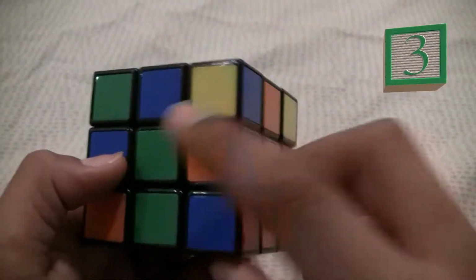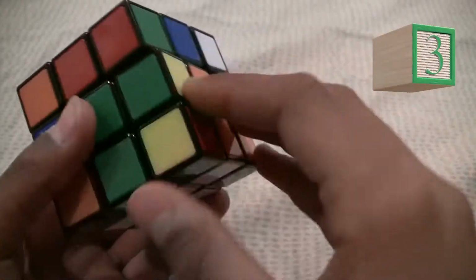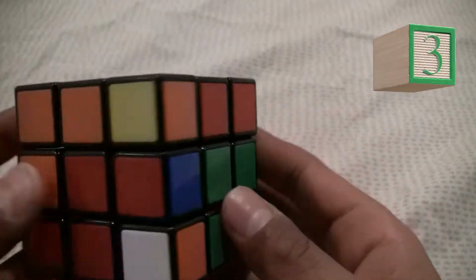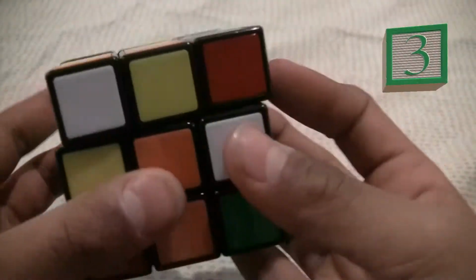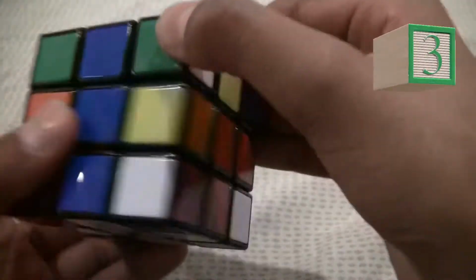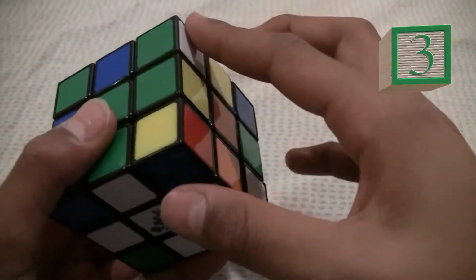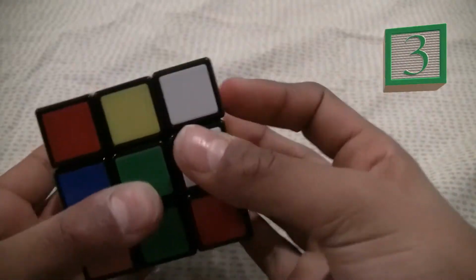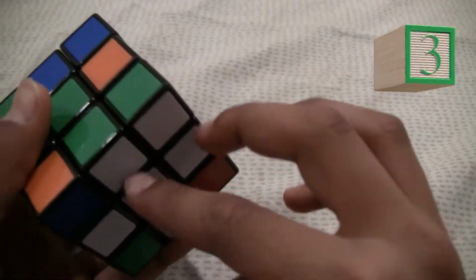But see that it has to be matching the colors, so we can't move this like that. So let's look at one with the green and orange. This one has green and orange, so we would move this out with the same algorithm and move this here. Now we would use the same algorithm to put this piece in here. And now this has been correspondingly correct with this and also matched with this and with this.